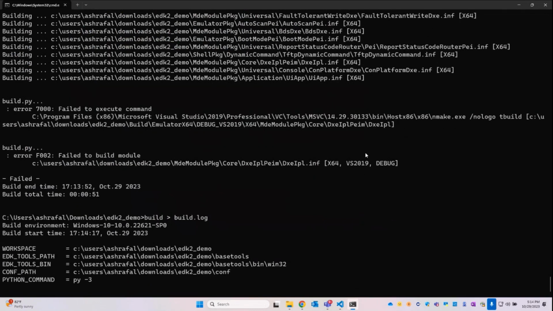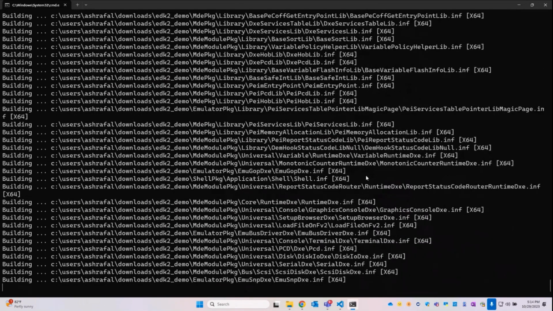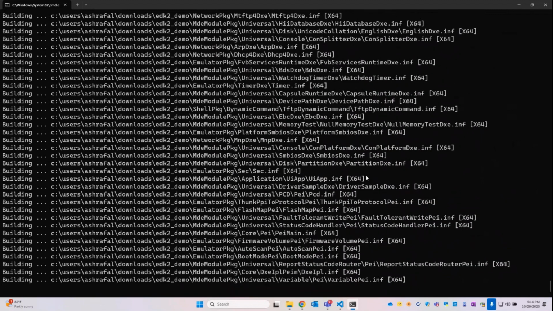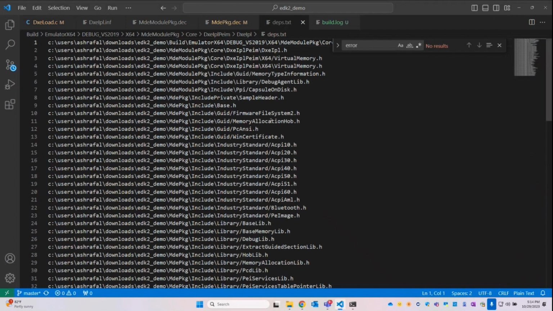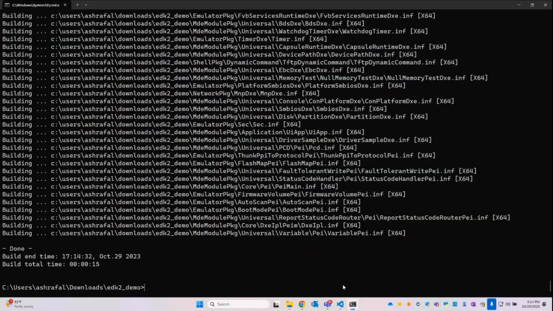Earlier, as you can see, that error did not come because before it compiled the C program itself, it failed because of the header file inclusion path problem. So now let's see. Yeah, so as you can see, the build got completed.